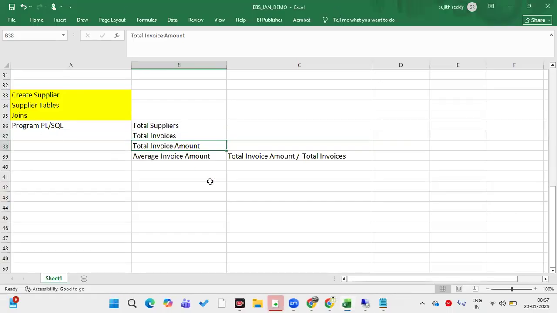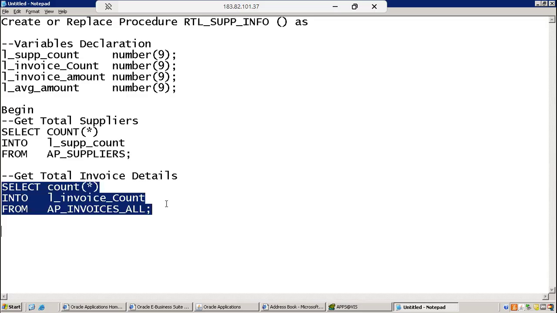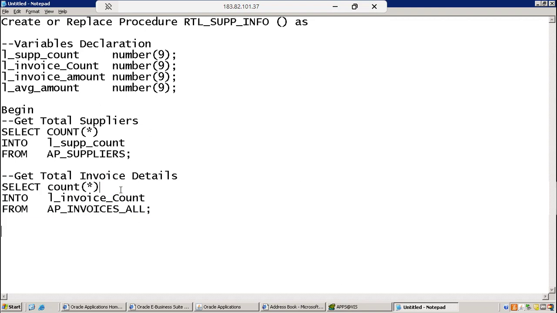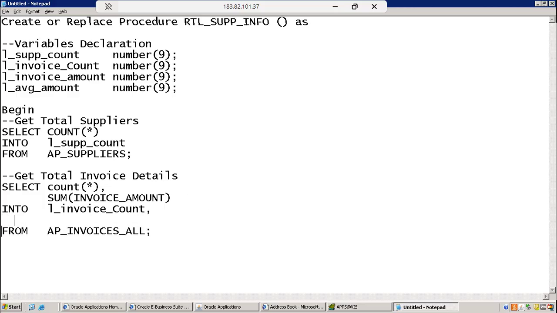I require the invoice amount. When you require the invoice amount, you don't need to write one more select statement. By using the same select statement, you can get multiple data. So what we can do here is comma, sum of invoice amount, into the second variable.